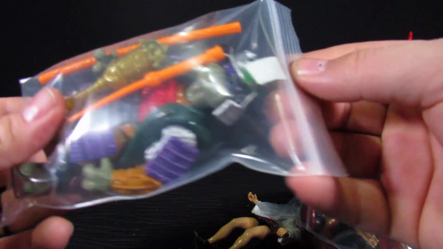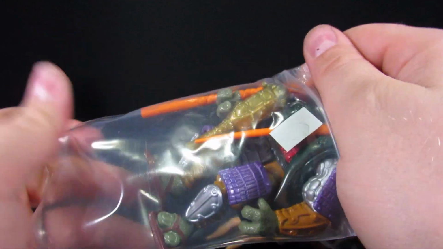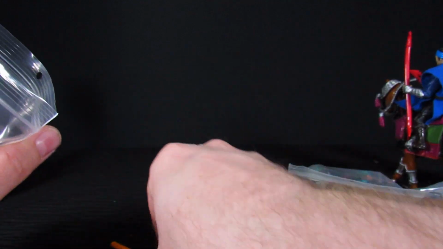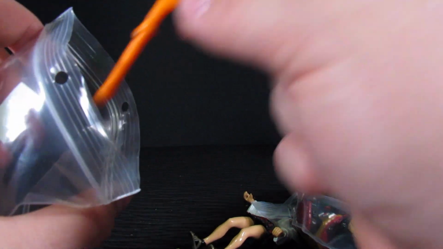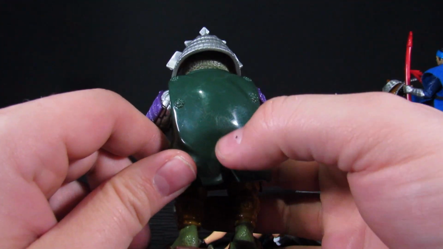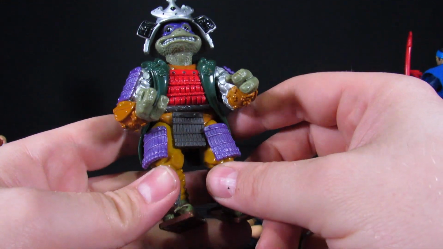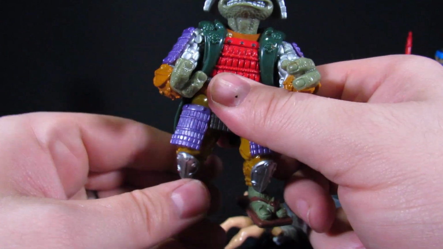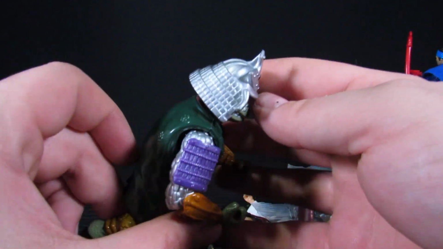Donatello's got a little bit more going on. But he does have the bow staff, because this one's the one that's not complete. So he just has his bow staff. Again, another weapon you've seen with like every single Playmates Ninja Turtle. Scepter. Not too bad. Got a little bit of scuffing on the back. Hands look good. Probably the third best looking one. He's got the metallic silver helmet.